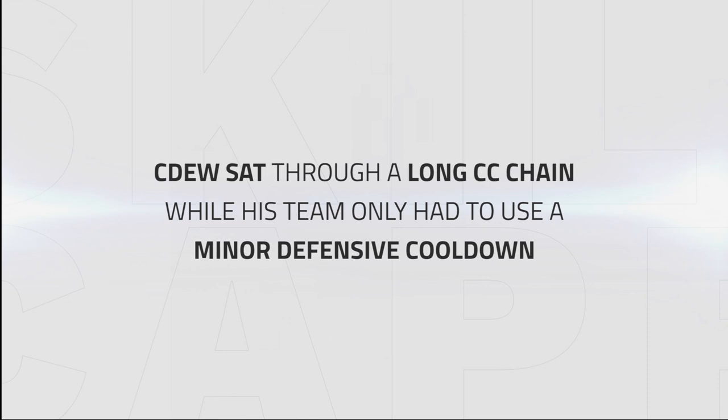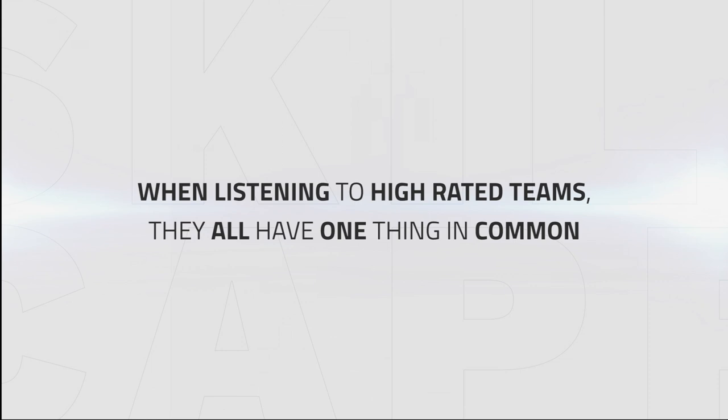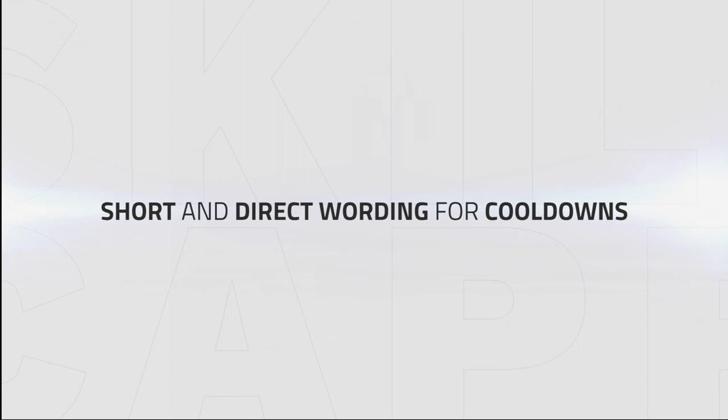Seedu managed to sit through a fairly long CC chain, while his team only had to use a minor defensive cooldown. When listening to high-rated teams communicate, they all have one thing in common. When calling for cooldowns, you can hear short and direct wording so the team understands that the cooldown has to be used. If your partners ask you if they have to use a cooldown, then for example say Ice Block or Bubble, or simply say no if they don't need to.